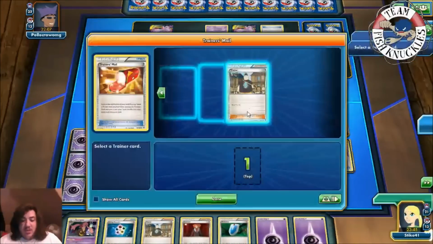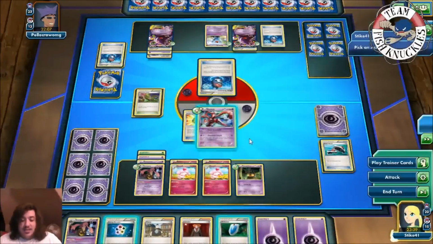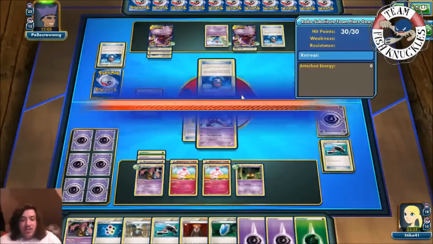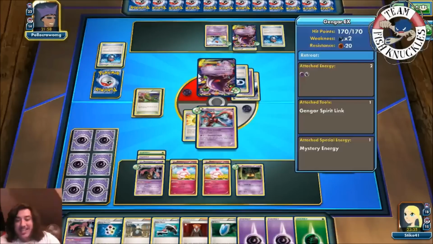Play Trainer's Mail. Grabbing a Roller Skates, of course, because why not? We're going to try to draw some more cards here. Give me Heads. Tails. Sad day. But here, we'll just Close Encounter. Draw 2 more cards here. Right now we have 1, 2, 3, 4, 5, 6, 7, 8, 9. 9 is not enough yet, but once we get that 18, we can start taking knockouts on Gengar here.